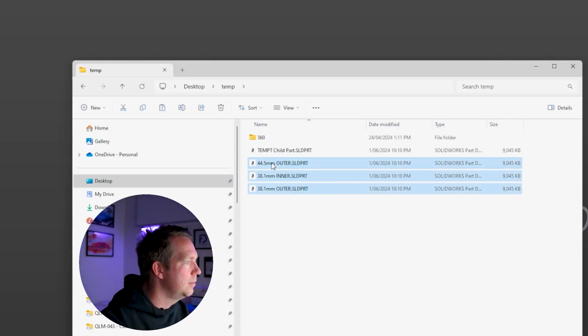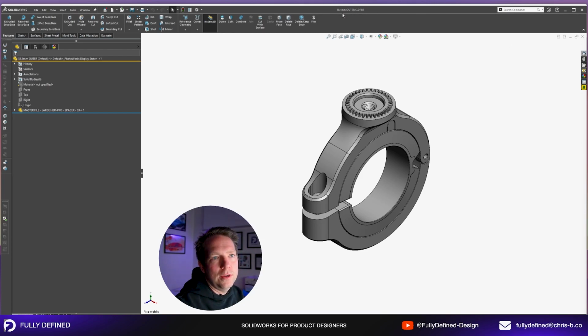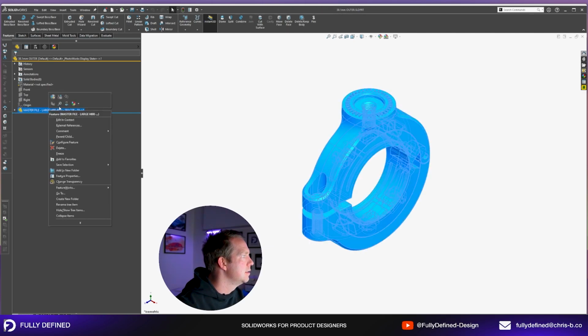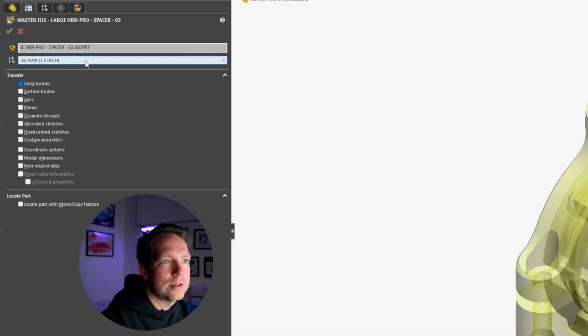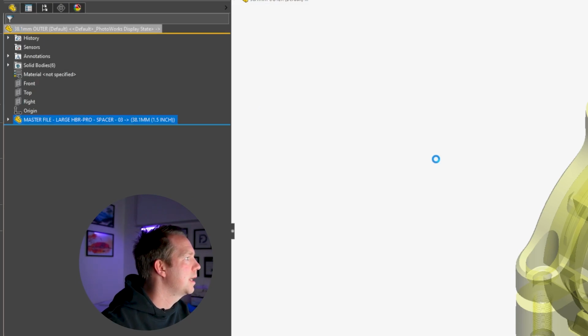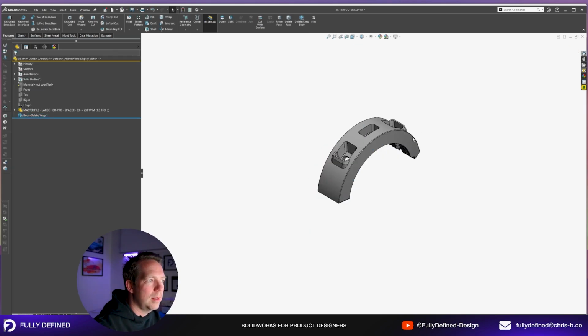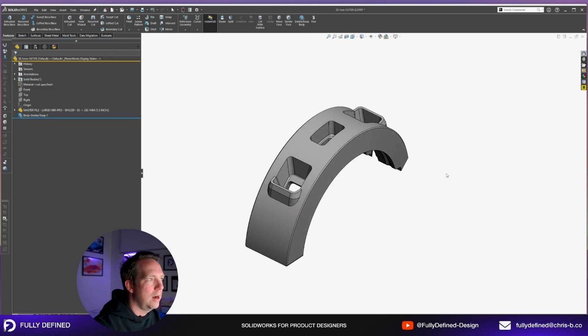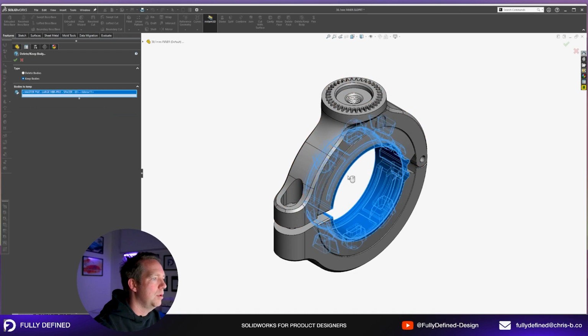Now I'm going to open up all 3 of those child parts that I've created, and you can see which one I'm working on by the file name. So this file is the 38.1mm outer. Now if I edit this feature, I can double check which configuration is currently used, 38.1mm. Okay, and now I'm going to use the Keep Body feature to keep the one body that I want to retain from that original file. Save. Control Tab, flick across to my next part, 38.1mm inner, same thing, Keep Body, save.